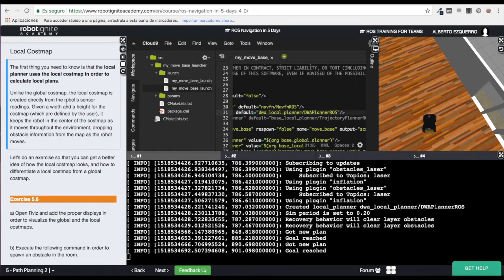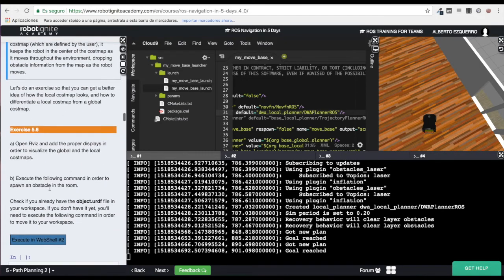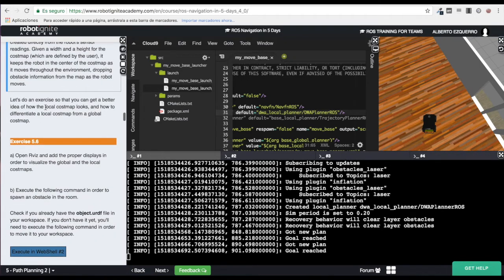Then, the main difference, which you already know from the previous chapter, is that unlike the global costmap, the local costmap is created directly from the robot's sensor readings. So it is actually sensing the real environment. It's not some static map that you created before. It's creating the map from the live readings of the sensor, from what the robot is actually viewing and getting from the environment.